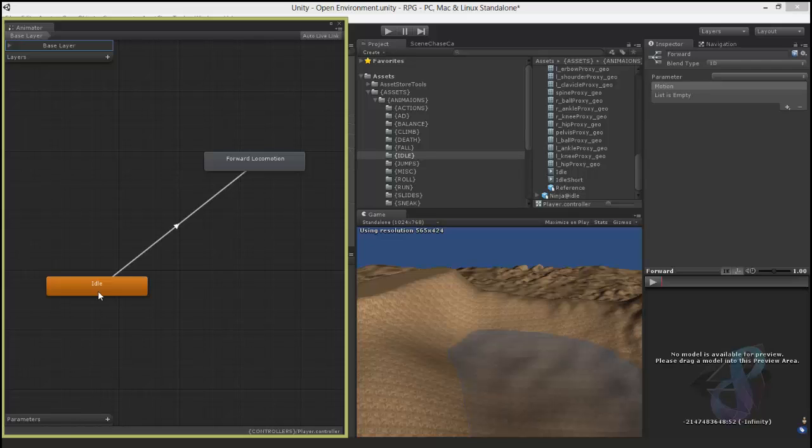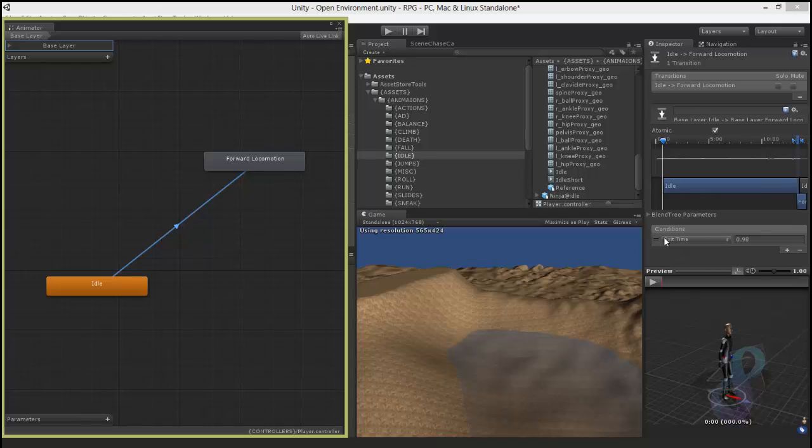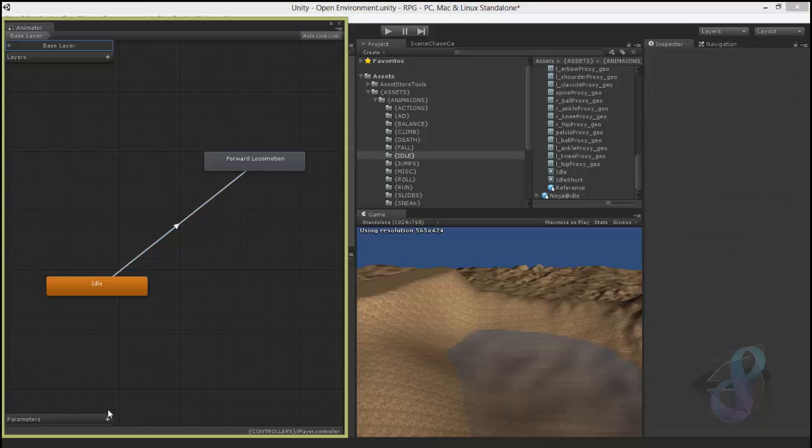Now, how should we transit from idle to forward? We have exit time. It means that if my animation on idle ended or got to 98% of its animation, then jump to this. We don't want that. We want to do something else, but we don't have anything else. So we come here, add a float parameter. Let me check the name.